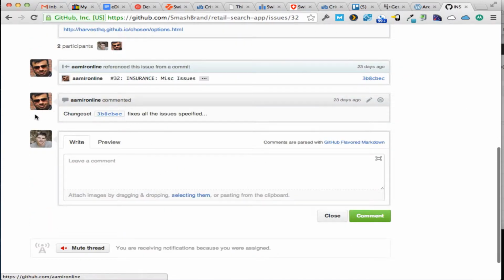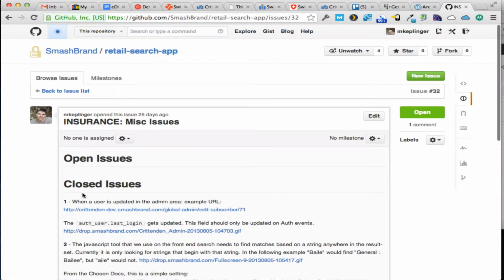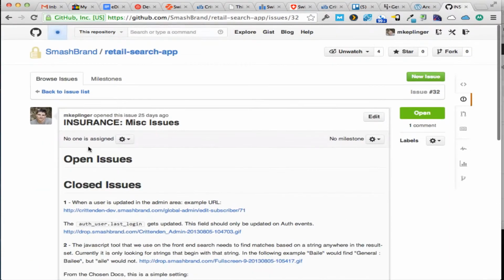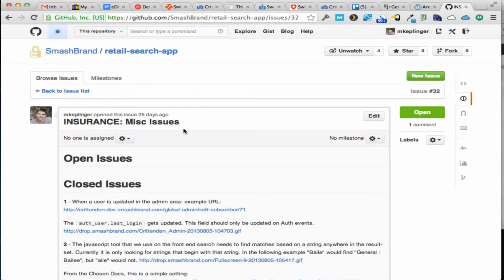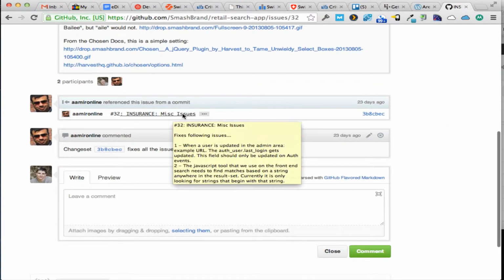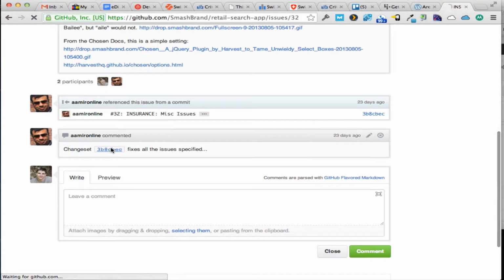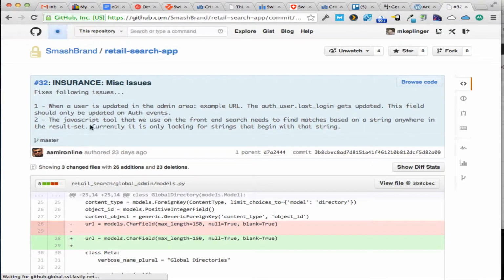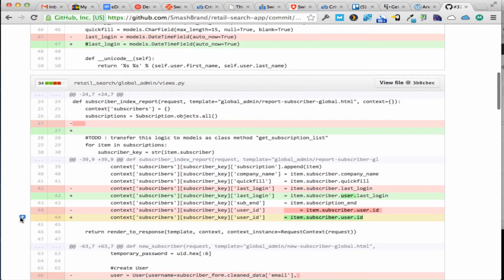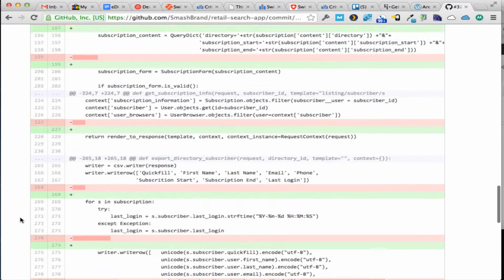The really nice thing is, he did all this work that I asked him to do, and when he made his commit, all he did was put number 32 because that's the issue number, and it automatically added this commit right inside the comments. And so you can see the code that was committed and related to that.